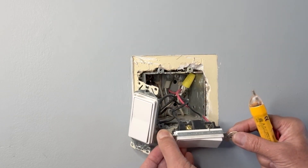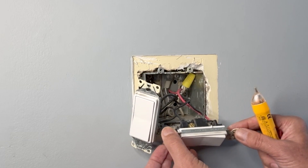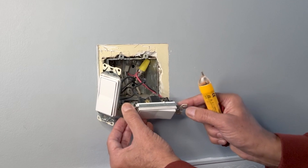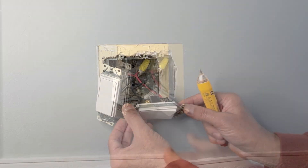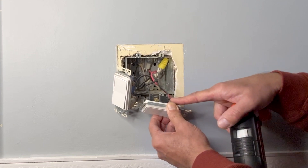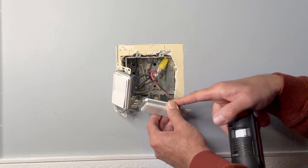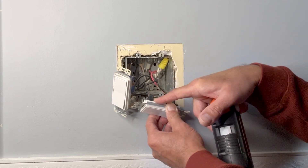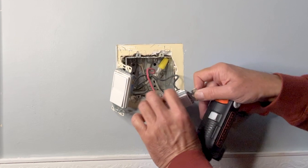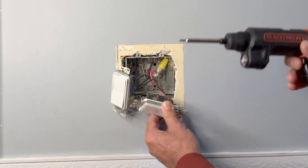In one of my jobs I saw that someone had used a two-way switch instead of a three-way and the three-way function was not working. So this is the first thing we have to check — that the switch used in a three-way function is really a three-way switch. In this three-way switch, this black wire is either the line in or it is going to the load. This black wire under this brass screw is a traveler wire, and on the other side this red wire under this brass screw is also a traveler wire. So I will go ahead and remove these three wires.